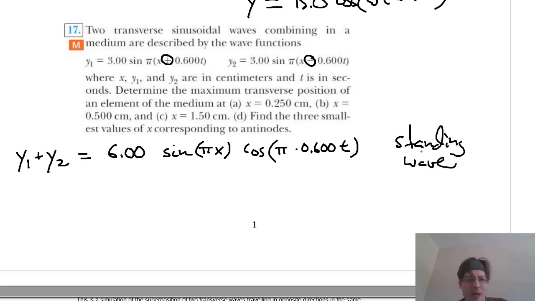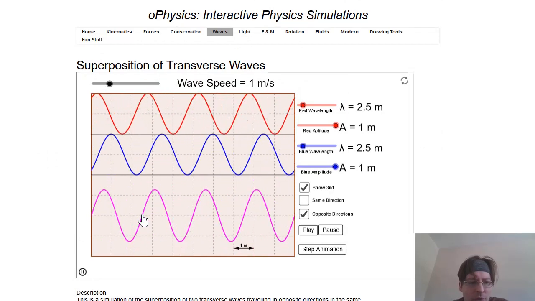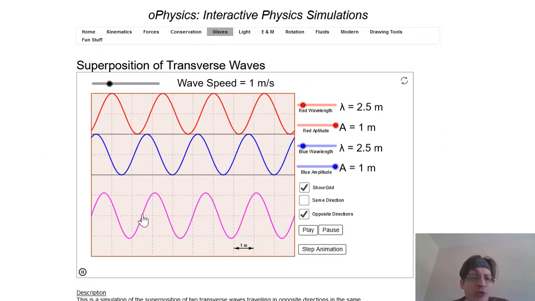It's a very special type of wave which can result when two oppositely moving waves meet each other. Notice that what makes it so different from the traveling waves is you see each one of these has an amplitude of 3. That's it. Just the amplitude is 3 for each one of those individually. However, this standing wave, the amplitude of the wave is different depending on what value of x you're at, like we see here. For example, at this point right here where the cursor is, there is always an amplitude of 0.